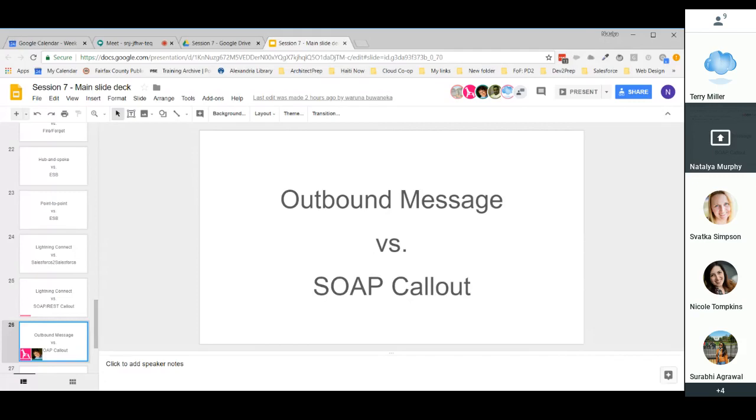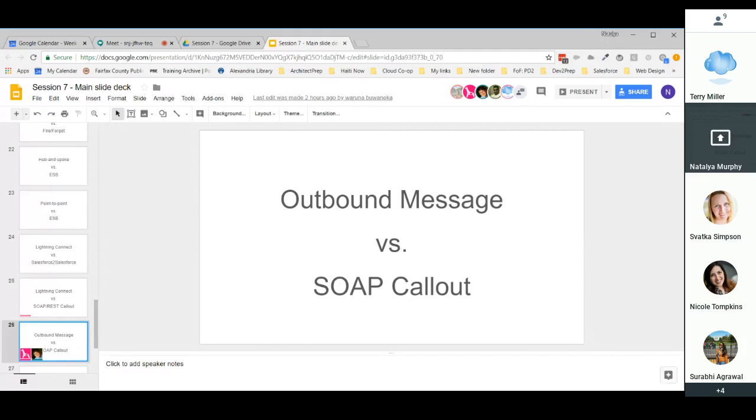Okay, Svatka, what else do you want to add? Terry just took half of my stuff, but click versus code is the number one thing about outbound messages versus SOAP callouts. One thing I have in my notes is that if you need a specific message markup, you want to go with an outbound web service callout versus an outbound message, because that one has a predefined specific format. Additionally, if you write any code, there's maintenance. Going forward, you're going to have to maintain it, and that's one of the shortfalls.